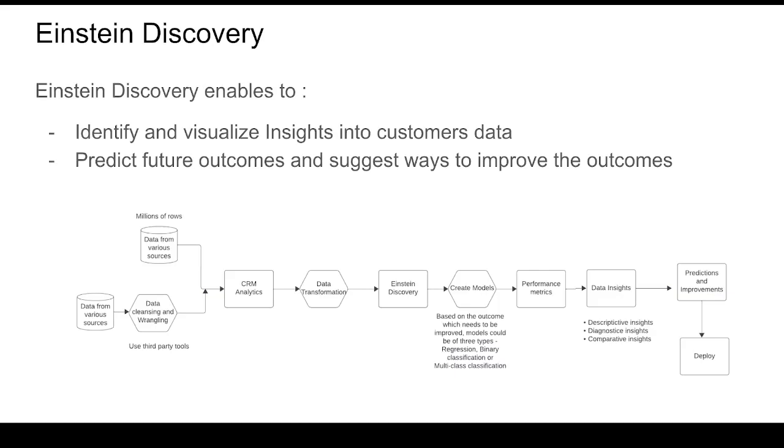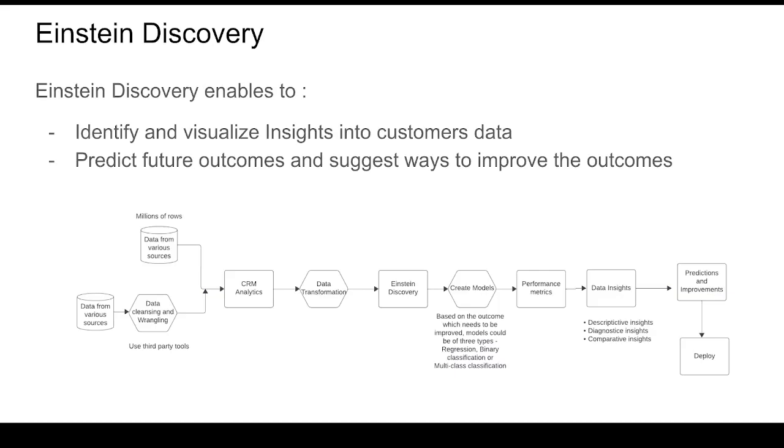I'll be walking through this chart from left to right. The boxes you can see on the left-hand side say that we will be getting data from various sources. There could be a scenario where we have data in different sources or in different Salesforce orgs. So we will have to get all that data using CRM Analytics, where a lot of connectors are available. You can connect with Amazon S3, you can connect with Snowflake, another Salesforce org, or the org in which you are building the discovery.